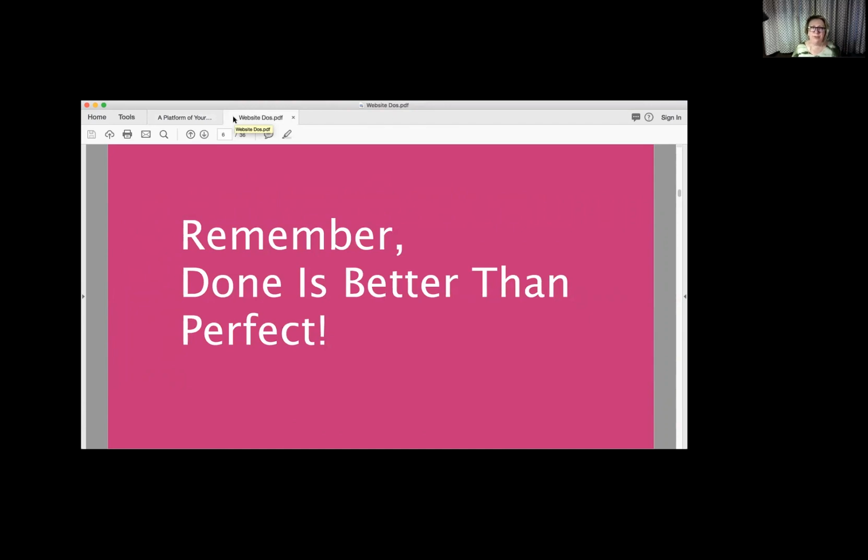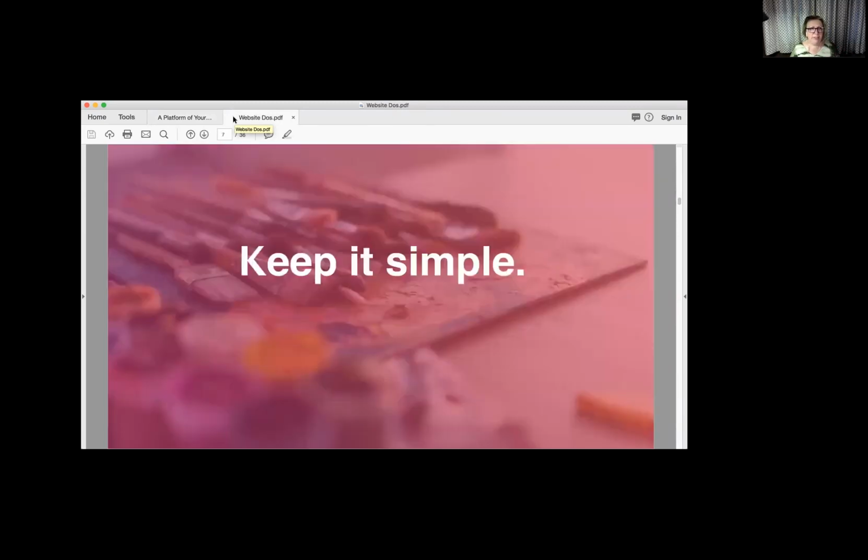They are never perfect. I used to design websites for a living, and one of the things that I loved about doing it was that it gave you immediate gratification. You got to see the change right away. The downside to that is that there are always changes that need to be made, and you feel like you should do them right away. You don't need to all the time. Remember that done is better than perfect.